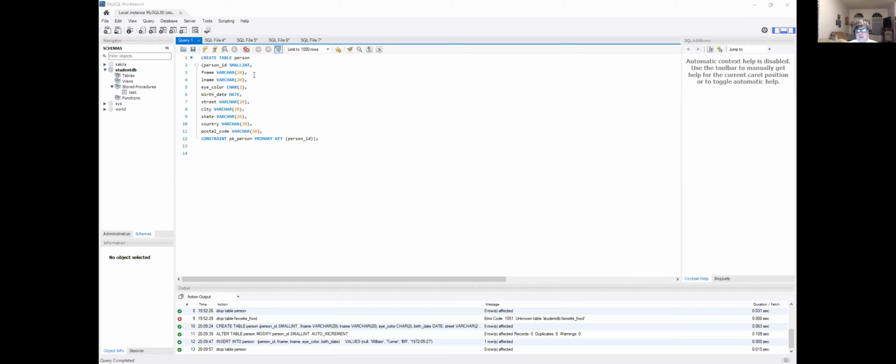So varchar 20 means variable character length. That means this column will house up to 20 characters. If you put in one character, it's only housing one character. It's taking up room for one character. If you put in 20 characters, it's taking up the room of 20 characters. If you put in 21 characters, you're going to get an error saying, hey, you only said there'd be 20 here, only got room for 20.